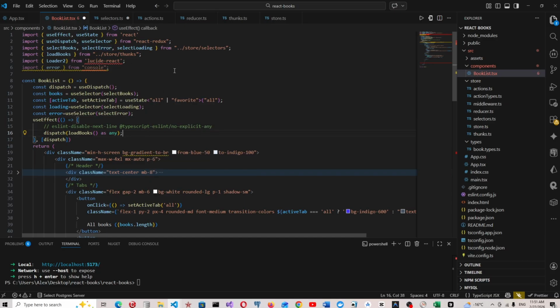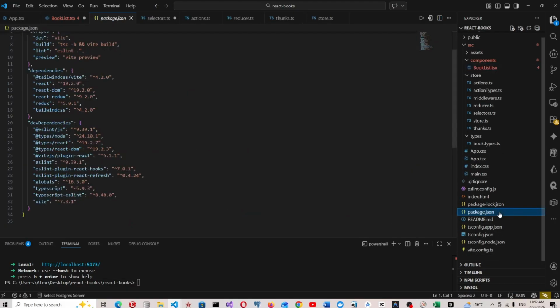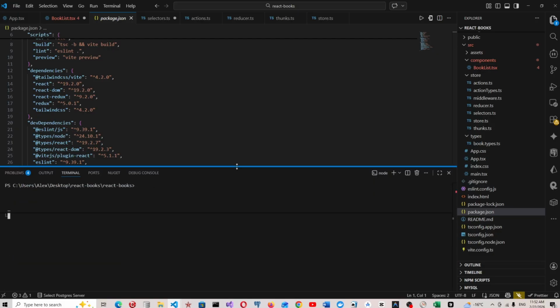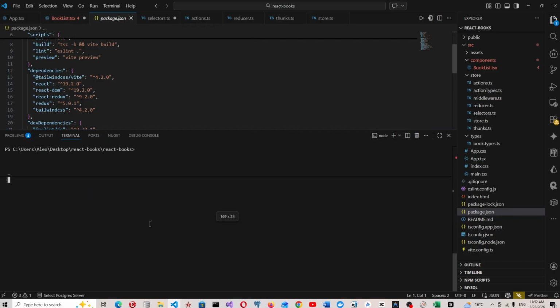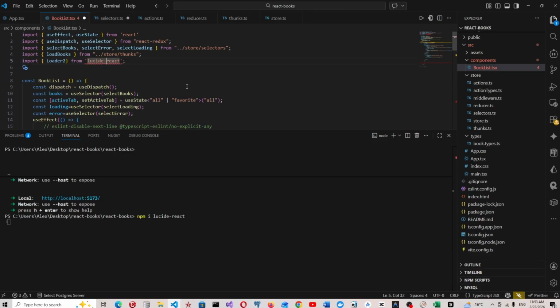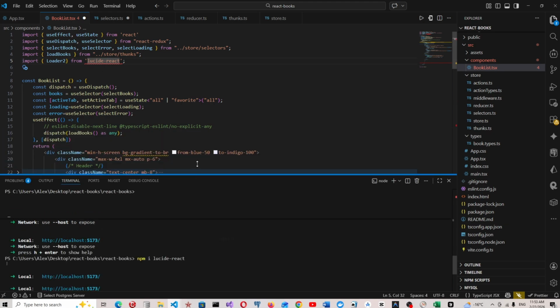Update import. Lucide React is not installed yet, so you can run npm install lucide-react, install the package, and okay.